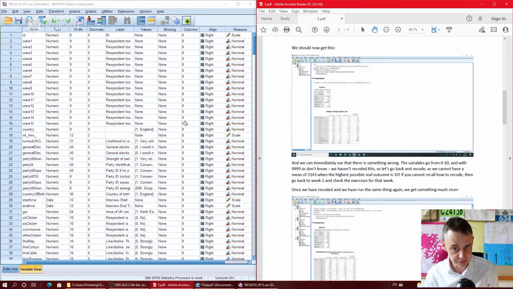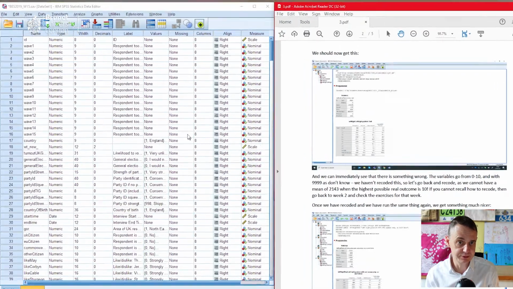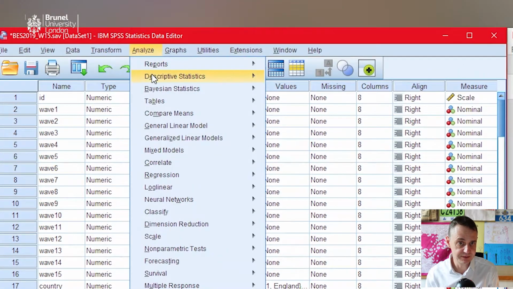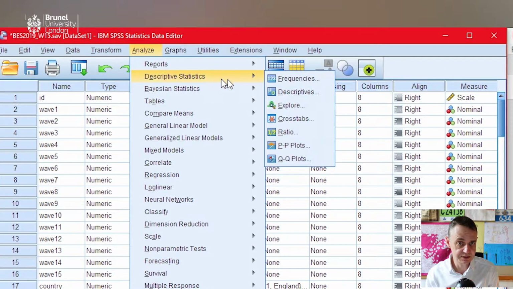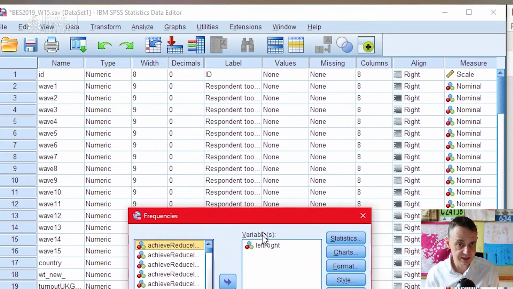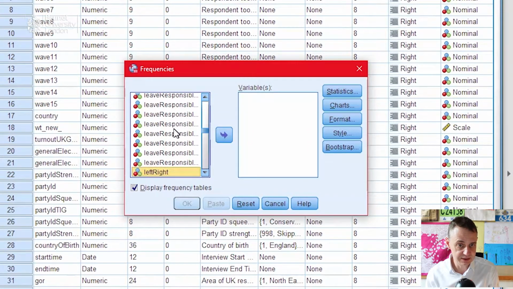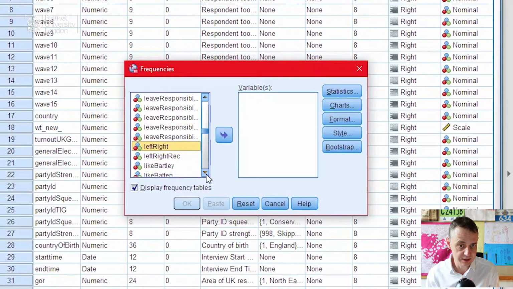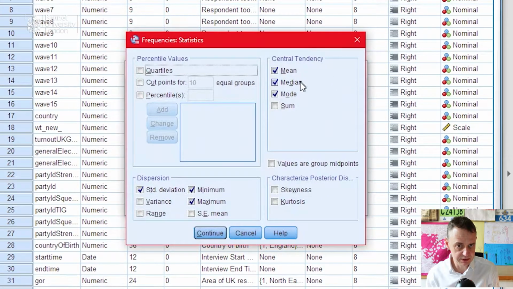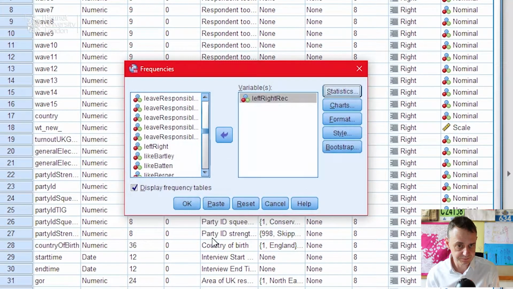Now we need to do the descriptive statistics again, but on the recoded variable. So Analyze, Descriptive Statistics, Frequencies, and instead of left right, it is going to be left right recoded. Check that it's got all the right statistics, but it should do: mean, median, mode, standard deviation, minimum, maximum. Continue.